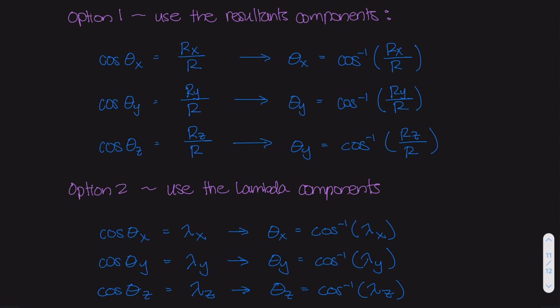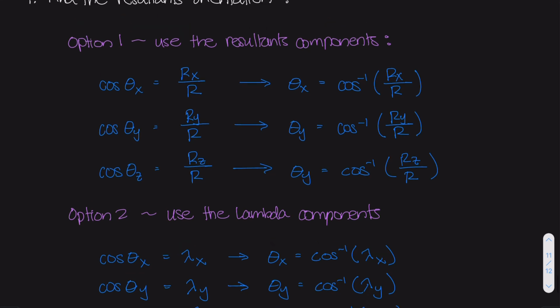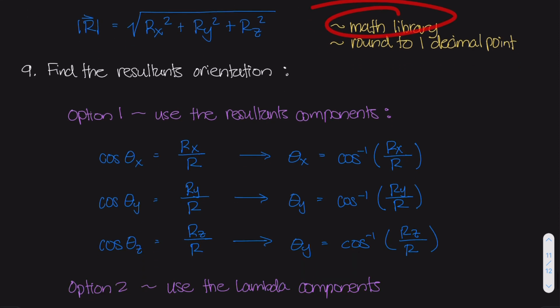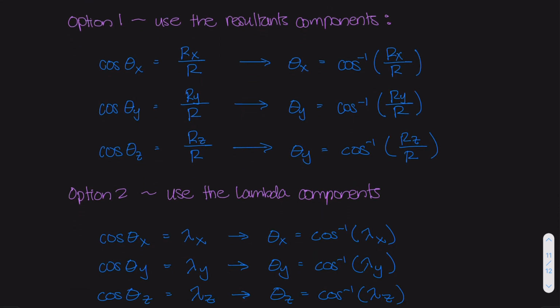And of course, if you take the cosine inverse on both sides, you get this equation right here, which in Python, if we run this, we are going to get a value in radians. So we are going to have to convert from radians to degrees, and we can do that using this math library. And I'll show you how to do that in the next part. And similarly, we can do the same thing for theta y and theta z. That should say theta z, not theta y, so that should be theta z. We take the respective direction's components, so rx, ry, or rz, divided by r, and then take the cosine inverse, and then you get these three values, and we're good.